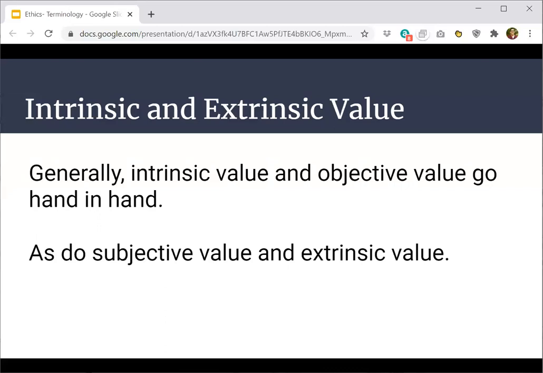So money is a good example here. It's extrinsically valuable because it's only valuable because we sort of treat it as such. It's valuable for the things that it does, right? Money is not valuable in and of itself. It's valuable because it allows us to get things. And that also is related to its subjective value. People want money because they know that it will allow them to get things, and so they value it. It is subjectively valuable and extrinsically valuable. It's not objectively valuable, right? It's a piece of paper, a piece of metal. That doesn't have real objective value. It has to be treated as valuable in the first place. And money doesn't have intrinsic value for the same reasons. It's not something that's simply valuable in and of itself.